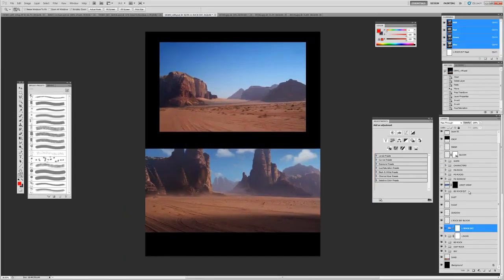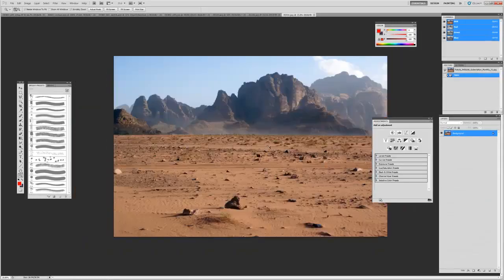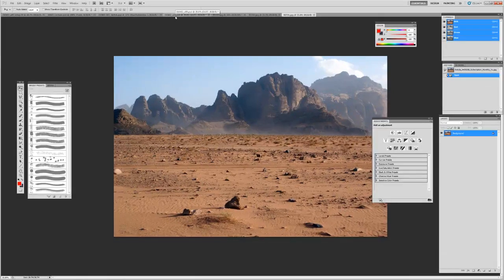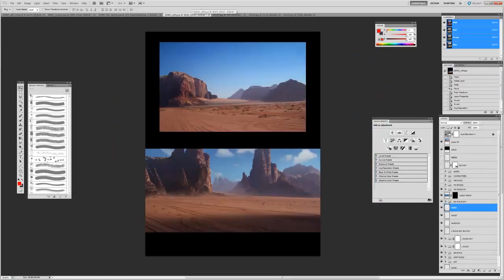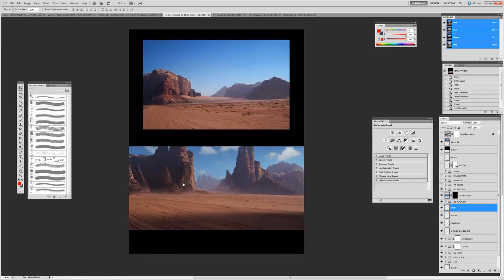So that right there is that element, and I believe I added some dust to this as well, and I got that idea from this image that we used for the right side of it. You see that dust layer right at the bottom adds a little bit of depth and separation. That's where I got that idea from, and that's by using other reference images too. We can pull ideas and apply them to our painting, and that's what I did with that dust layer right there. And that's that side right there.